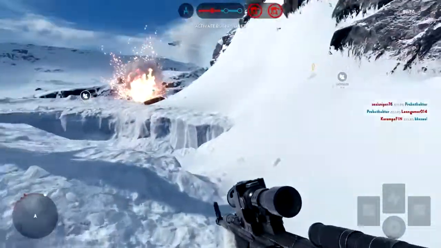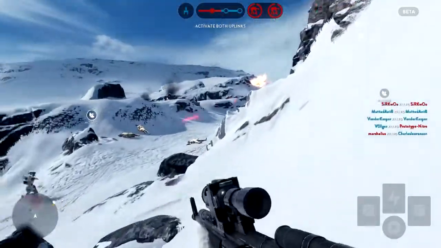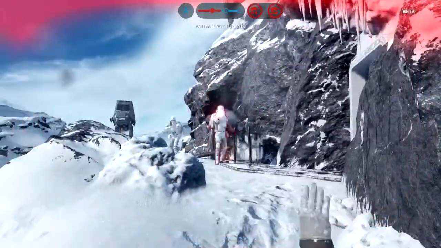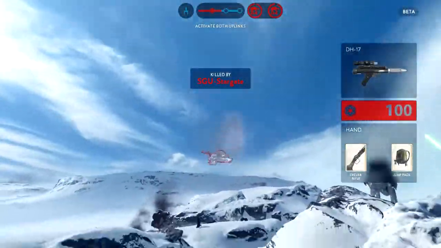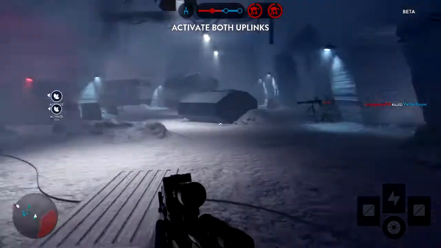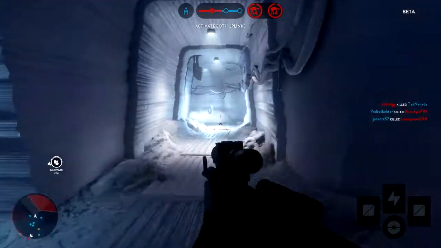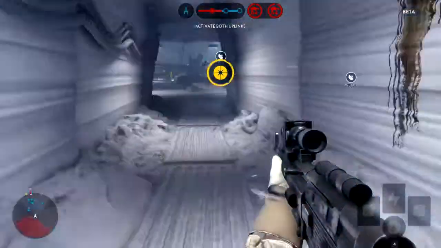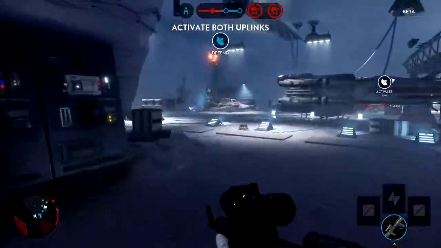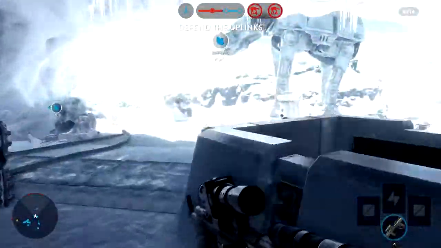Okay, let's go back in the battle, shall we? Right, where are you? So I don't like playing with rebels because... Oh, hey Luke. That was impeccable timing. Someone's got a turret there. Screw it, I'll get whatever that is. Ooh, a rocket. That'll be good for AT-ATs. There's Lukey.